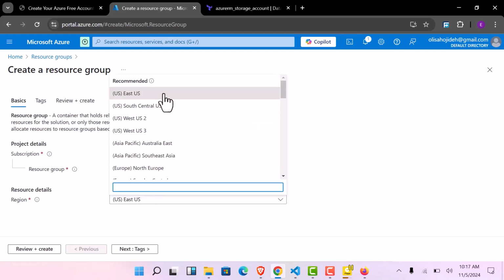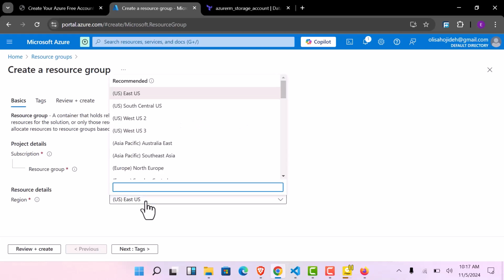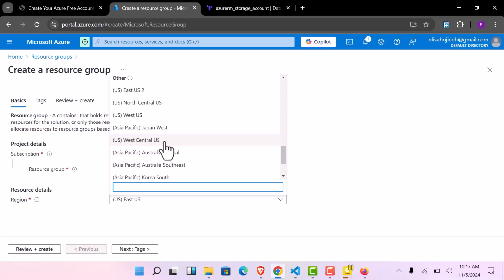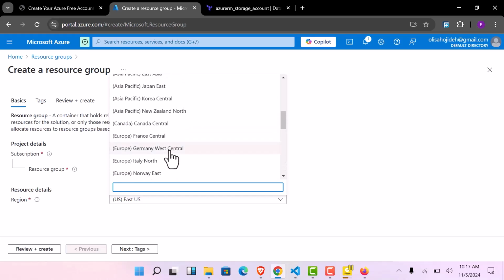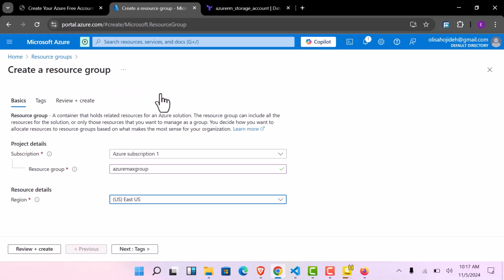Location will be East US. Choose North Europe. East US.